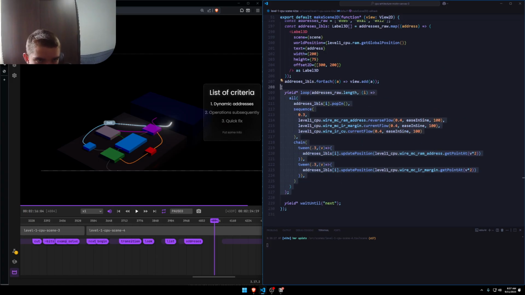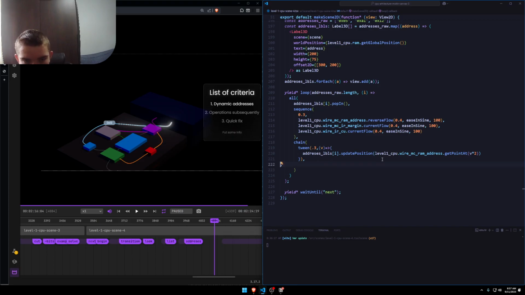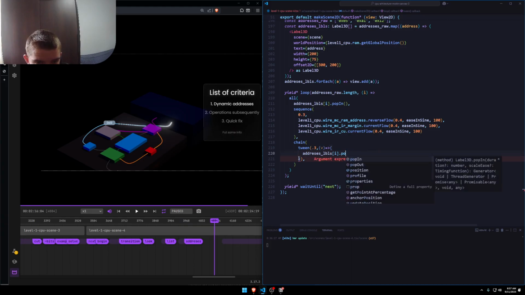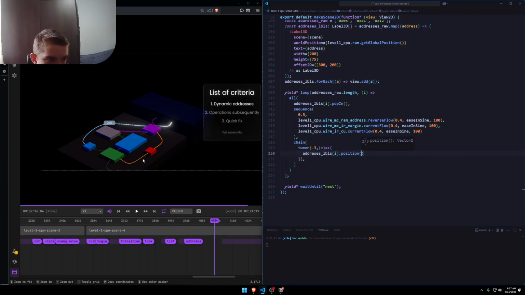I think we'll do the same thing, but we're going to get them directly to the CU. So instead of shuffling them all around like this, we're going to say position. We'll go to actually up the position somewhere between the RAM and CU, but rather than doing that, I think I will just reposition them where the mouse tells me.